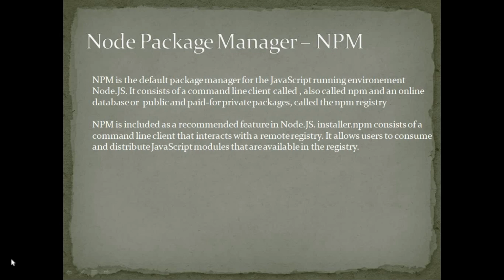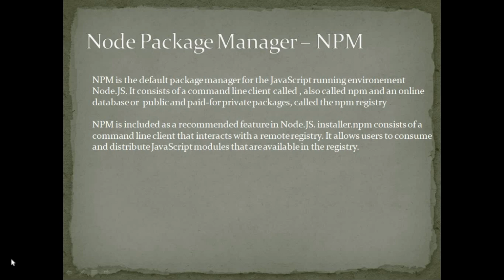So let's understand npm. npm is basically your node package manager. npm is the default package manager for the JavaScript runtime environment Node.js. It consists of a command line client, also called npm, and an online database of public and paid private packages called the npm registry. So basically you have a registry, called the npm registry, which consists of all your JavaScript libraries and modules in online form.